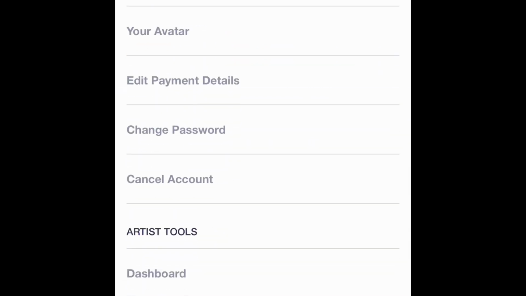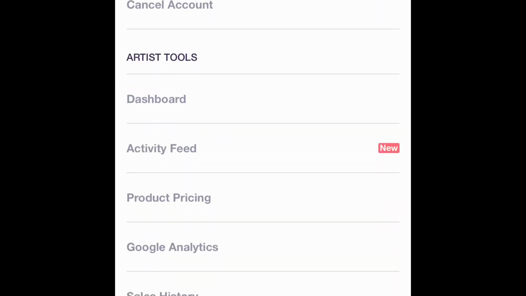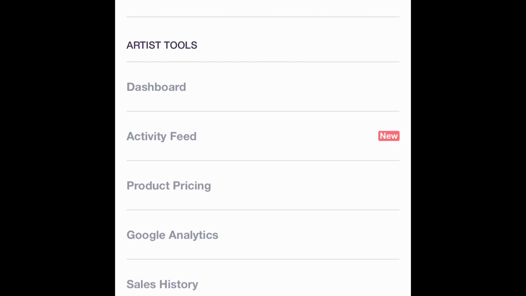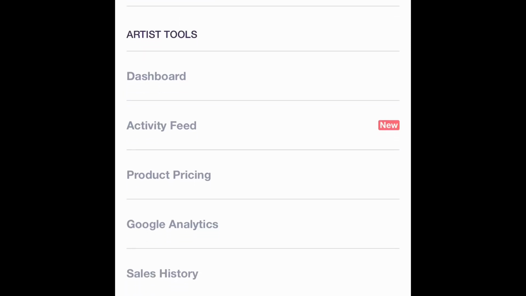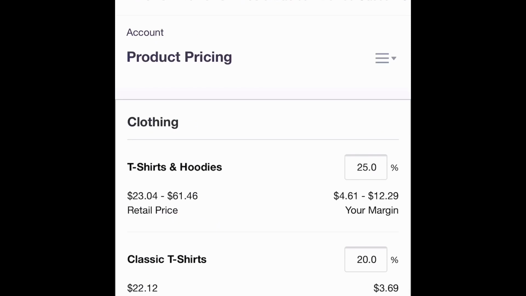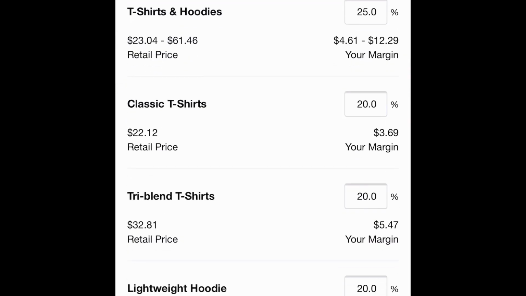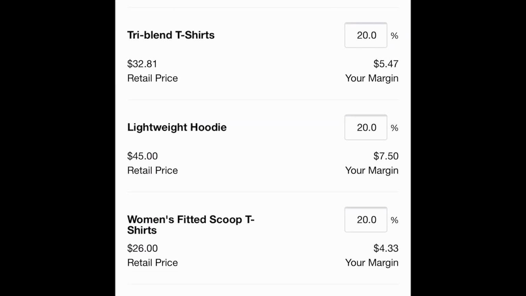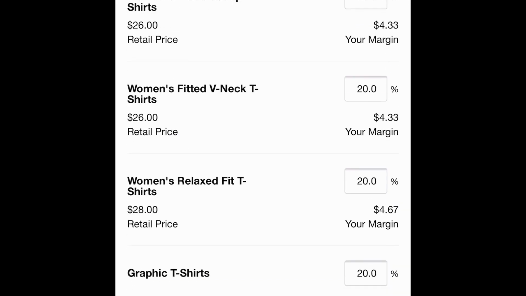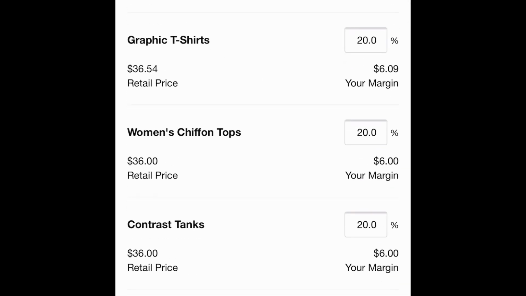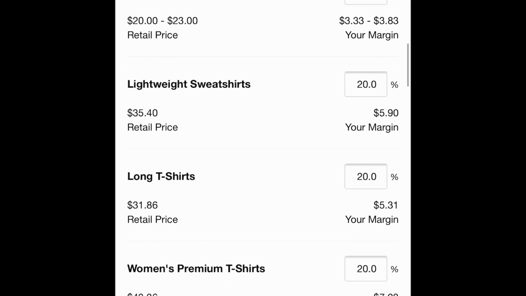Okay, so we go to product pricing. Click on that. And you come here, so you see every product. You see the markup. Usually it's all set to 20%, but you can go in there and actually change it.